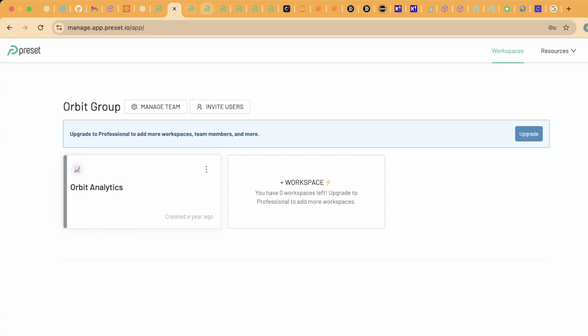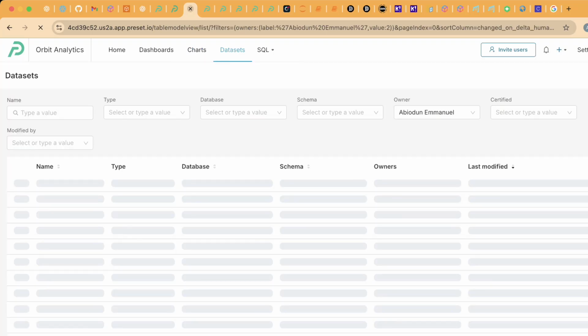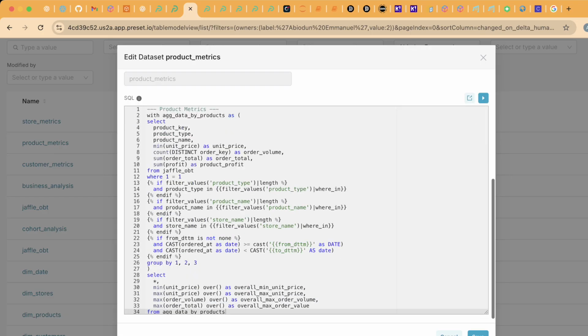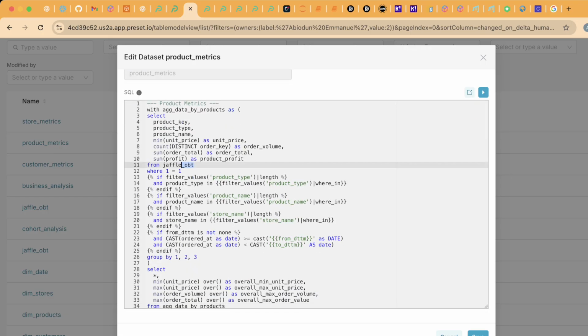Let me load this. Charts, datasets. So these are some of the virtual datasets that we created: store metrics, product metrics, which are built from physical datasets like our OBT table, Jaffle OBT. So writing those SQL logic is going to make it a lot easier for us to build our charts.